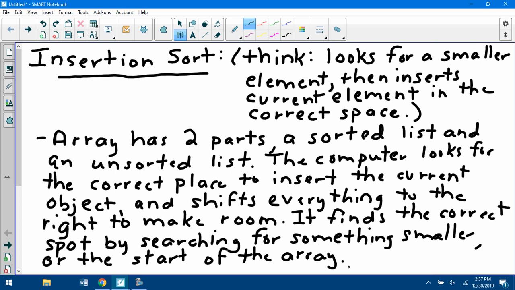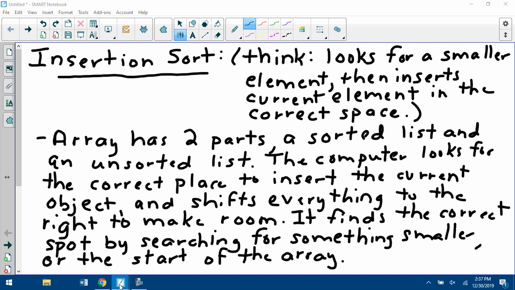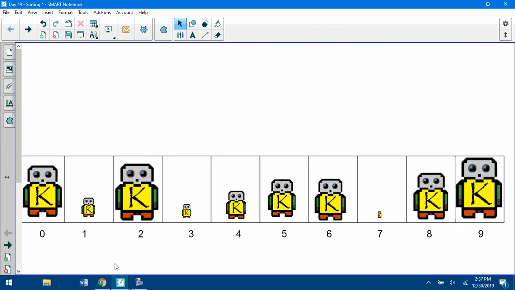All right, so your old pal wanted to come back and help you one more time. Here's Carol. So remember, while I'm going through this, I'm going to be saying some things that hopefully will help you, because your goal in this next program that you're going to write pretty much after you watch this video is to write the code for insertion sort. And it's similar to selection sort. You want to follow that same outline, but the steps are a little bit different. So follow the steps that I'm trying to show you here and think about how you'd make that into code.